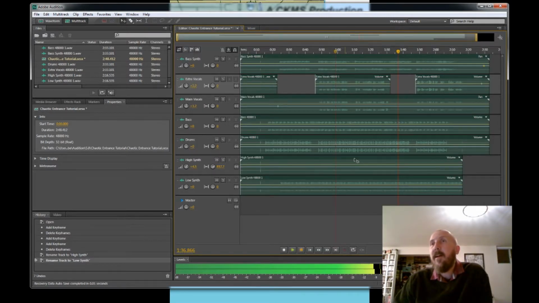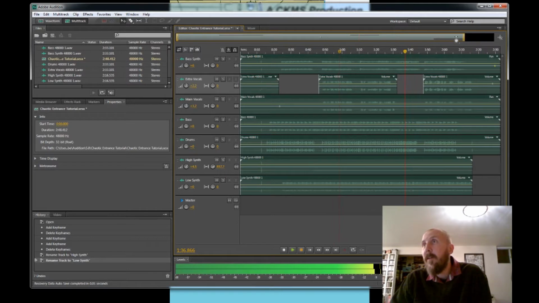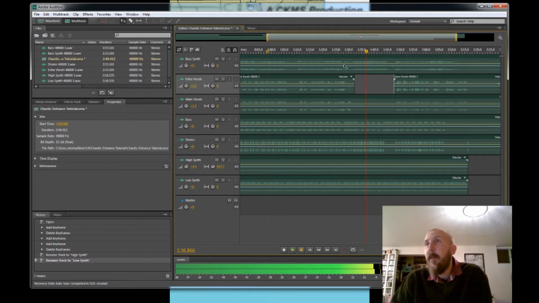The next thing that I didn't talk about is panning. Sorry, this one's panning, this one's volume. But also, if you hover over these lines here, the top one is volume. Let me grab the bass synth. Right here we were at the solo. I'm going to zoom in on this part, actually. So to zoom in, this is a good thing for zooming in. There's my whole clip. I'm going to zoom in and move it over to this part that I want.